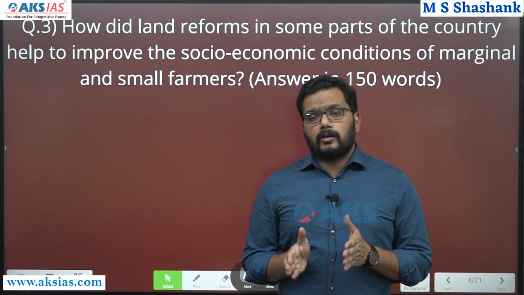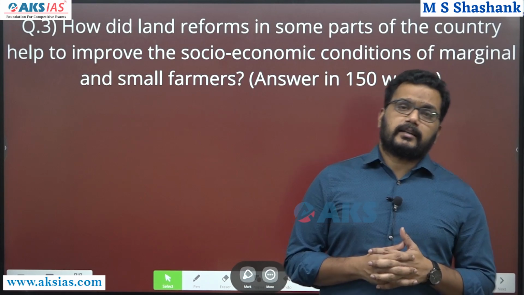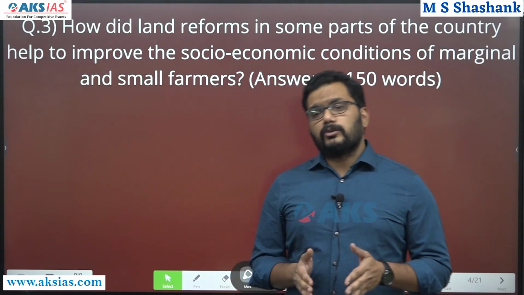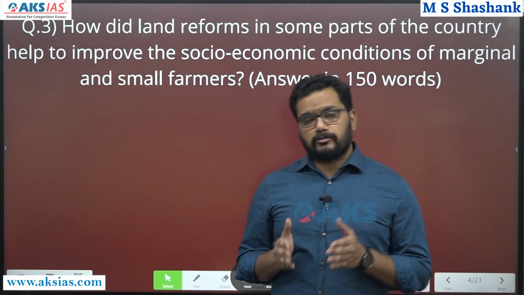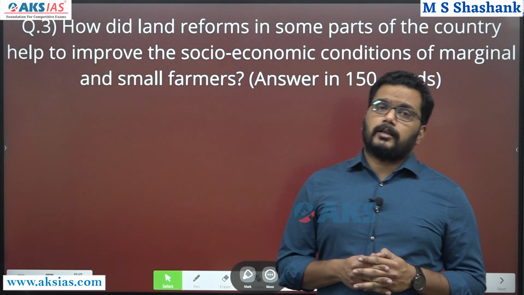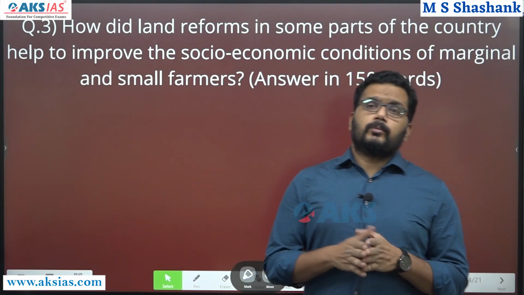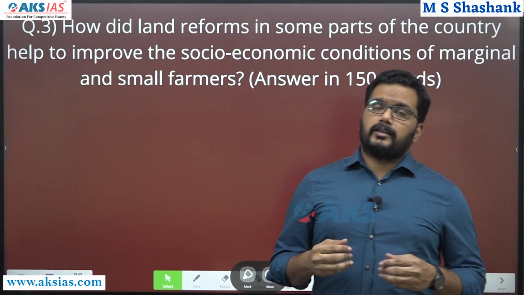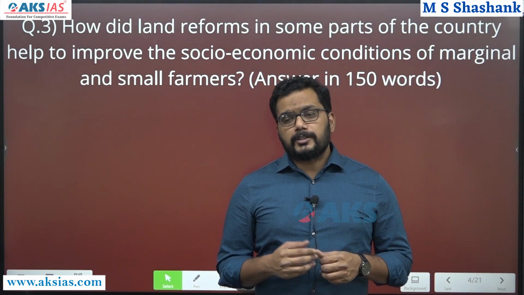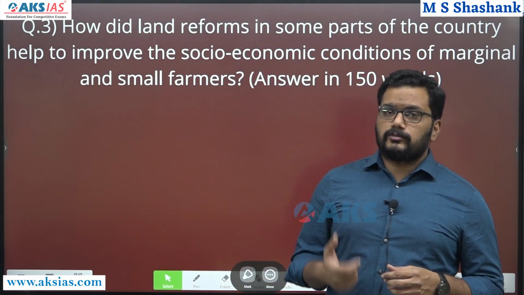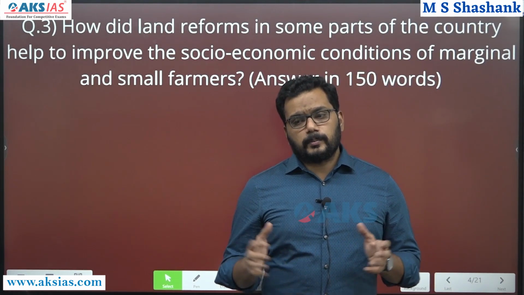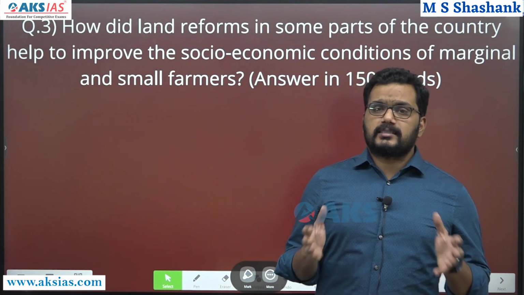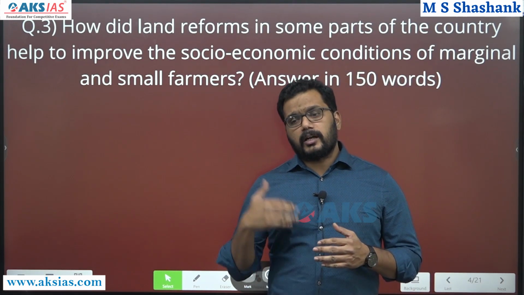See, the government started with the Land Ceiling Act first, then we moved into land consolidation, then we moved into cooperative farming, community farming, etc. Now, the most important operation which took place in West Bengal and the rest of India is Operation Barga. Operation Barga was mostly successful in West Bengal. That is, the people who were having a maximum percentage of the land needed to hand over the land to the government.